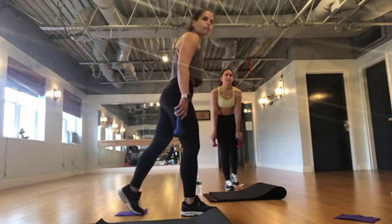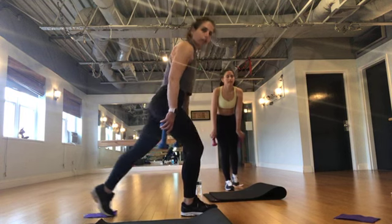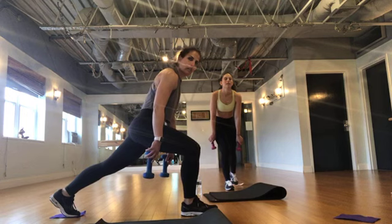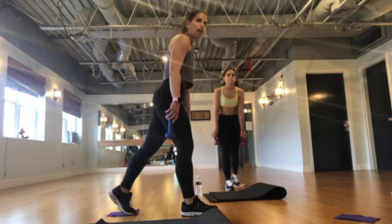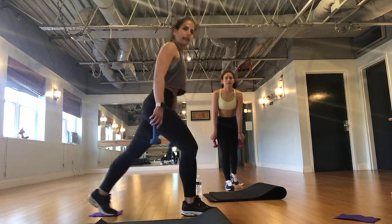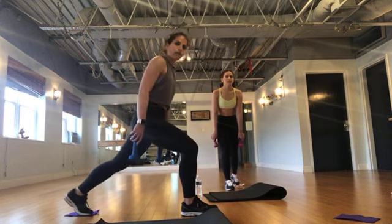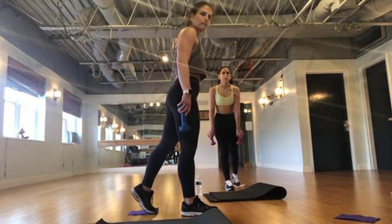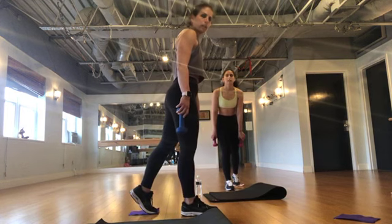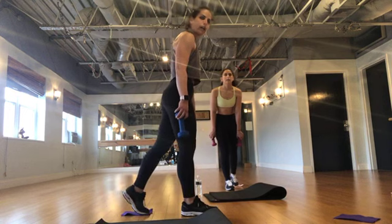Good. So as we shift our weight back into that heel, you're supposed to be lifting in the left shoulder for 8, 7, nice and slow. 6, 5, 4, 3, 2, you got one more?